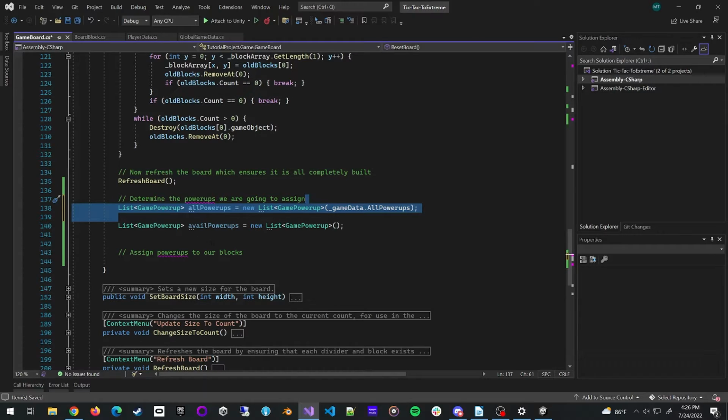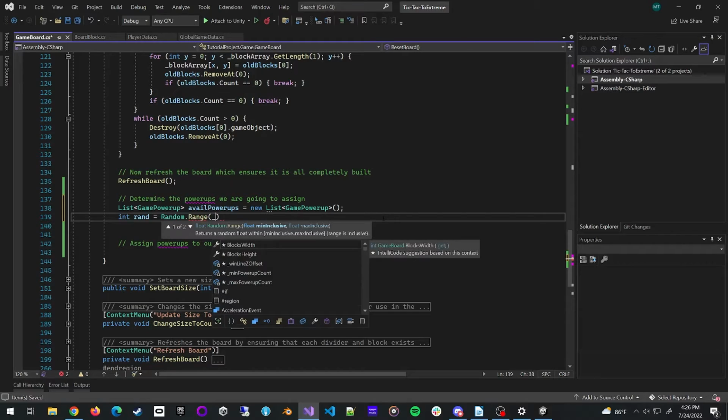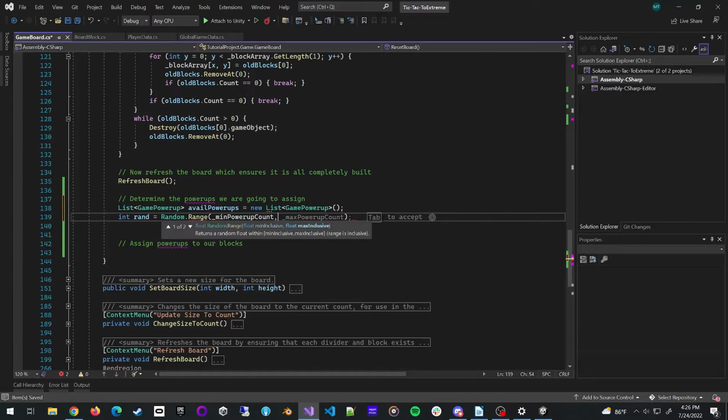Let's do it like this. We're going to pick a number, int rand equals Mathf.Random. Oh no, sorry, it's actually Random.Range, our min power-up count and the max power-up count. This is how many power-ups we're going to be dishing out. If I continued like this, there'd be a bug in the code, and this is a gotcha with Random.Range.